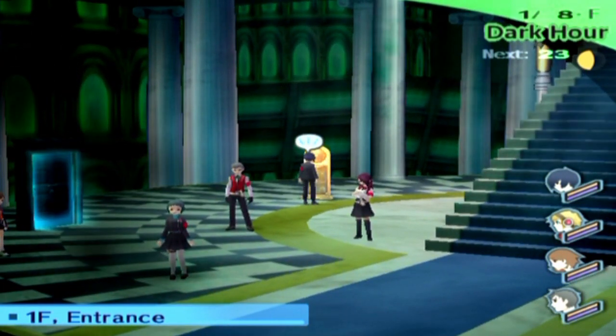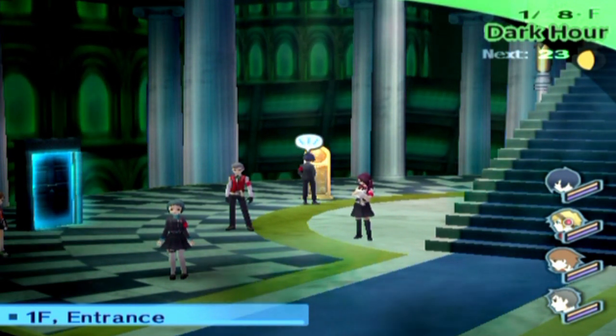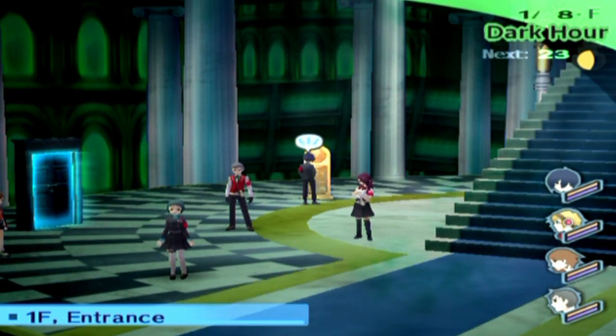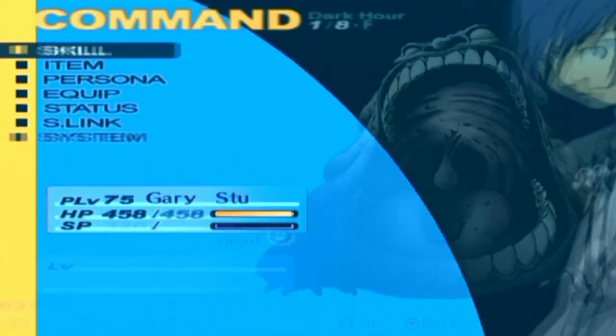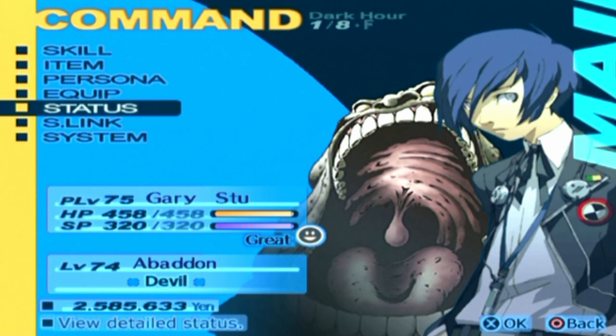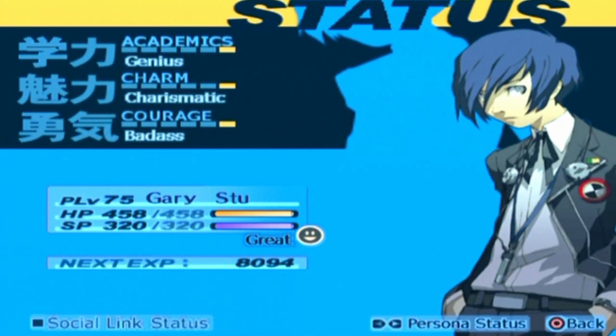But now that we've defeated the boss, I'll save. There is actually one thing that we can do in the Velvet Room right now. Of course, there'll be more once we hit level 76. Let's just check status quickly, let's see. Actually, 76 is not too far off.